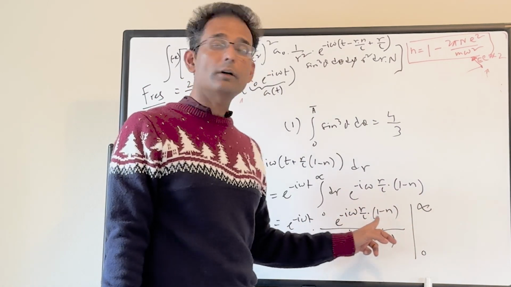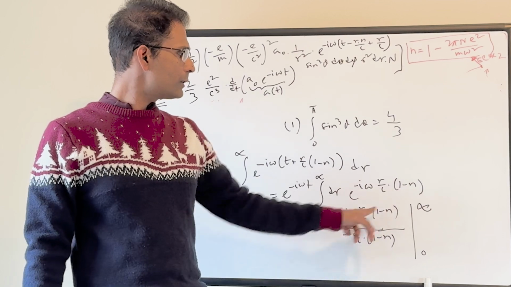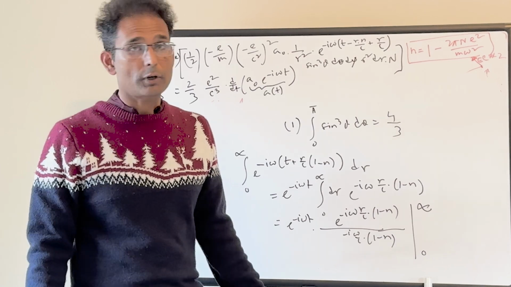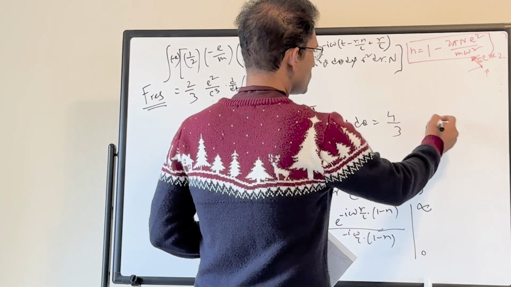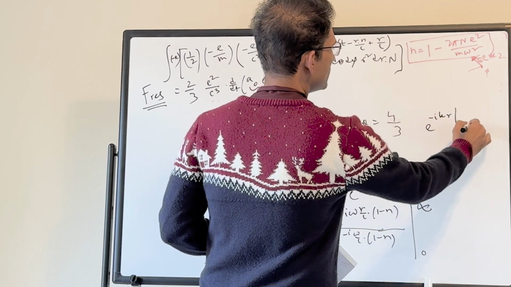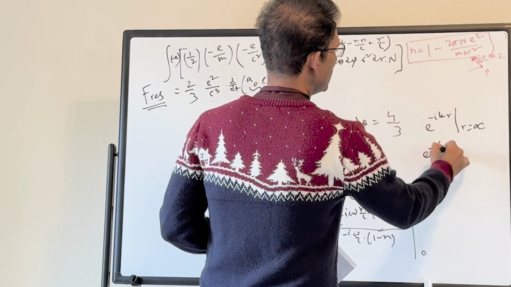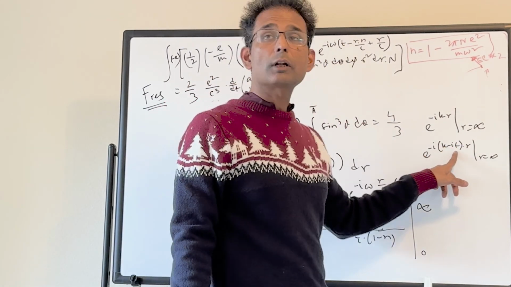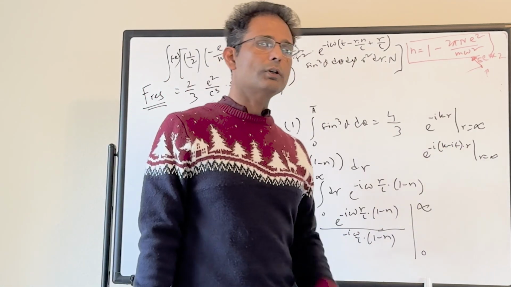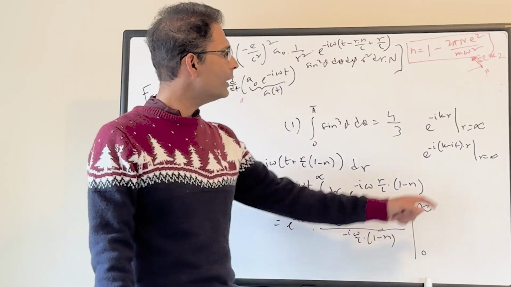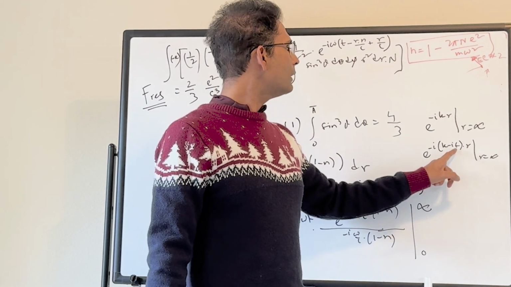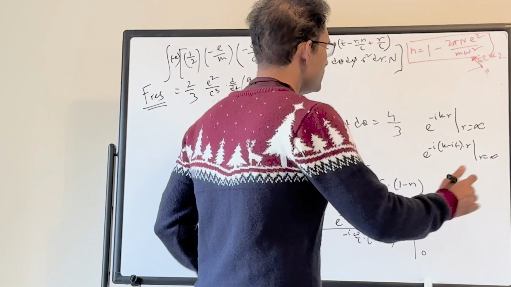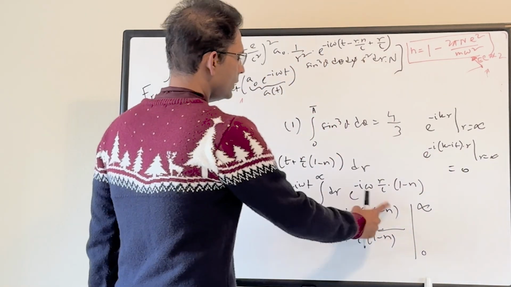You have an oscillatory function. In physics, when you're trying to evaluate e to the i infinity, that is sometimes taken as 0. Why? Because you imagine it's like e to the minus k r, evaluated at r equal to infinity. So you assume that k is actually something like k minus i epsilon, a small imaginary number that goes to 0. That's the kind of trick physicists use. When you set r equal to infinity, there's an exponentially decaying term which goes to 0. So the bottom line is this is 0.